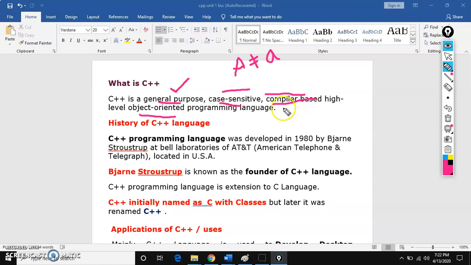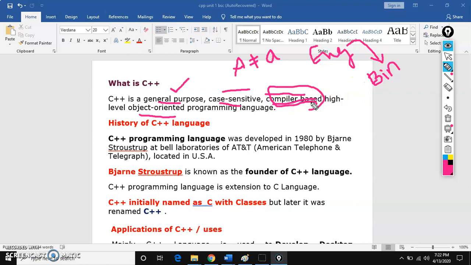High level language means the instructions are written in high level language. High level means English language. The computer cannot understand English language, it can understand only binary language. So to convert this high level language to binary language, we use compilers.